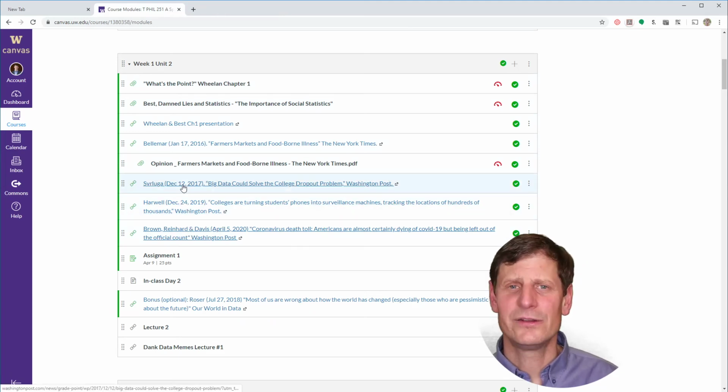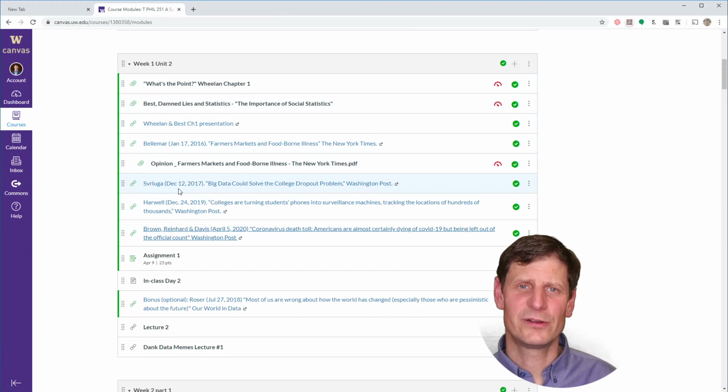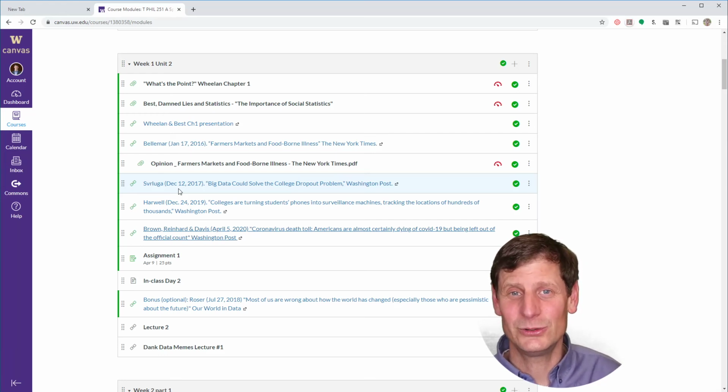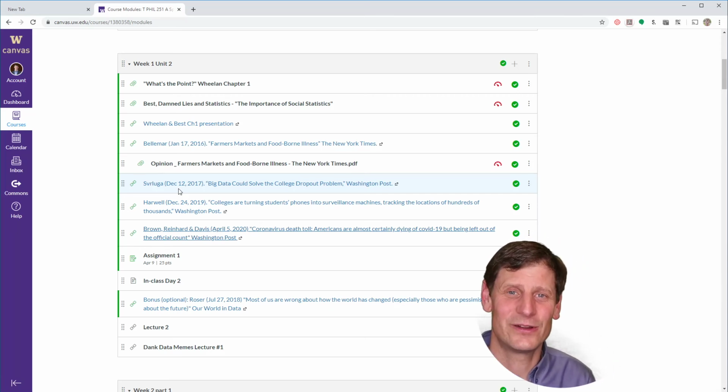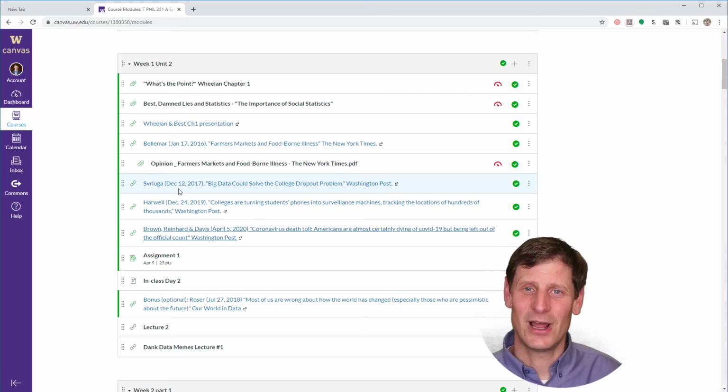It is, yeah. So I hope those two articles that we just looked at about whether big data is good or bad for college students are a really useful frame. First of all, you're all college students. Second of all, everyone has a cell phone. And third, this is a really big social issue. We have a big college dropout problem, and being able to address that would really benefit us, but at what cost? And that's where the ethics of this whole big data phenomenon come in.